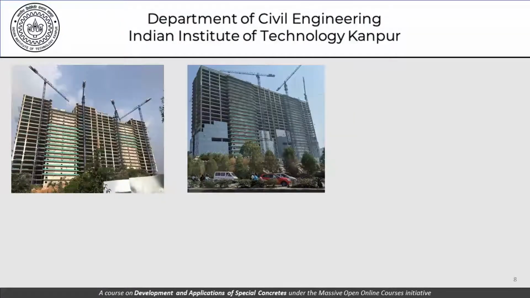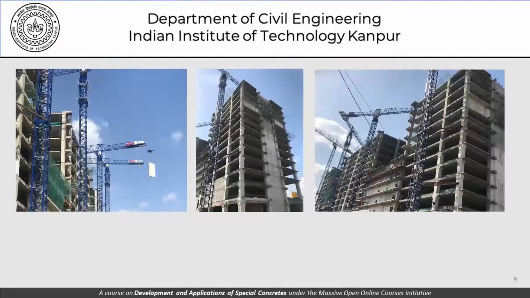Here is another picture of a high-rise building being constructed using precast elements. The same thing here. And you can see from this picture that basically precast construction involves a lot of equipment, especially cranes, used to lift and place in position different elements, whether it is beams, columns, walls, parts of walls, and so on and so forth. Now, these elements obviously have a lot of jointing issues. So here we don't have too much construction to be done at site, as we can see from here, but there will be a lot of joints between panels. So these joints have also to be appropriately accounted for when we are trying to plan our construction sequence.